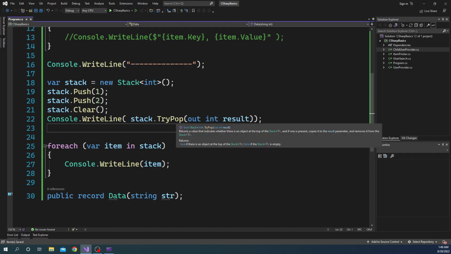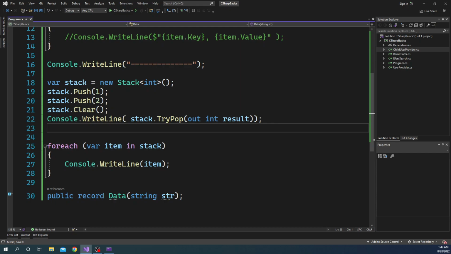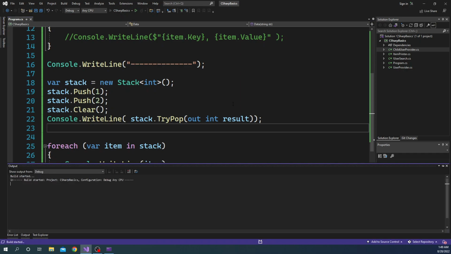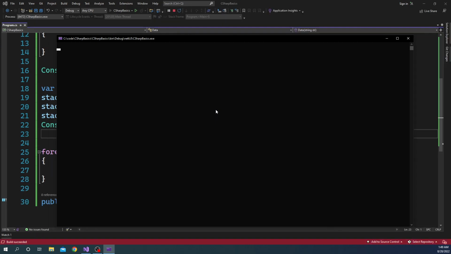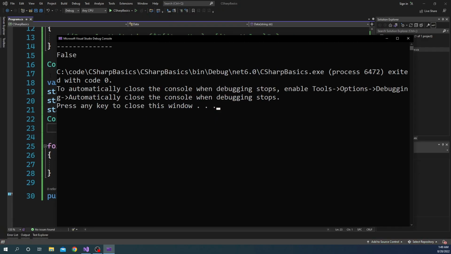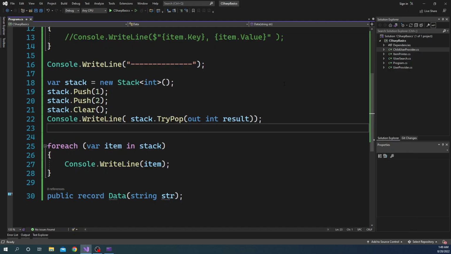So this is going to print out false because it cannot pop anything. We cleared the stack, and when we look through the stack, this is also not going to print anything. So let's run this application now, and you can see we got a false, and then it is not printing anything.